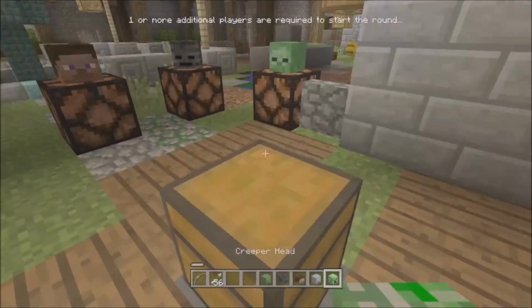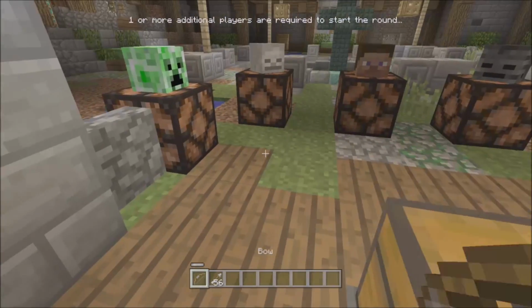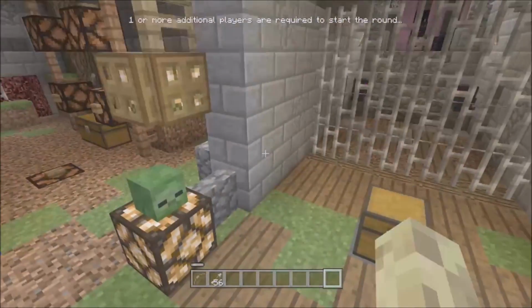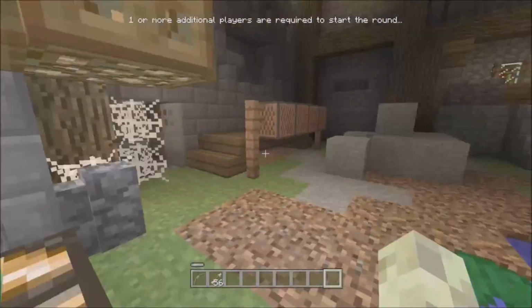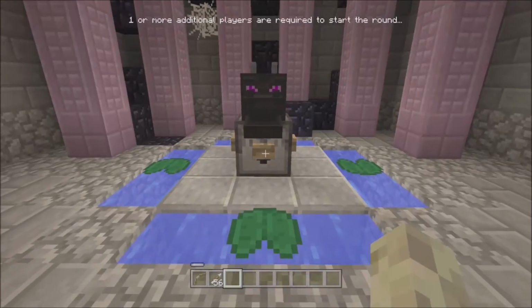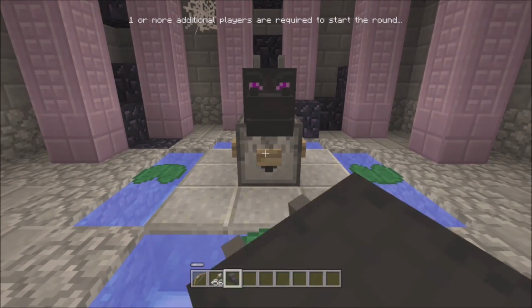So you're gonna put in all of the heads that you've gotten across the times, and then the lights should all light up. So if we wait for it, there we go, light, light, light, light, light, and then you'll hear a little click, and that will open this iron door, and also this iron door. Just go through either one, and then you will get the Ender Dragon head. Also, his mouth opens when you press the button. There's only one, so only one person can have it per game.